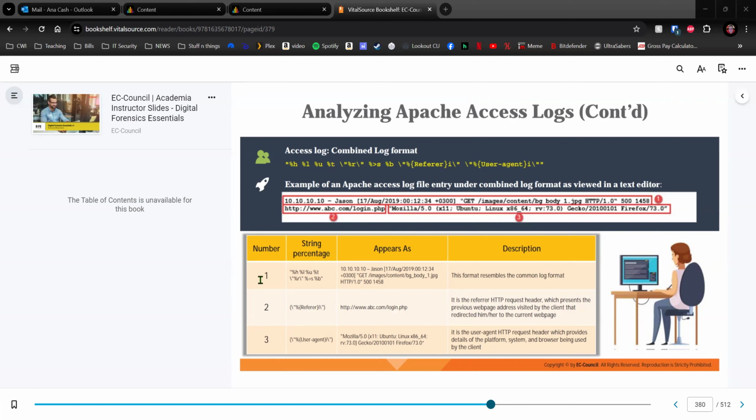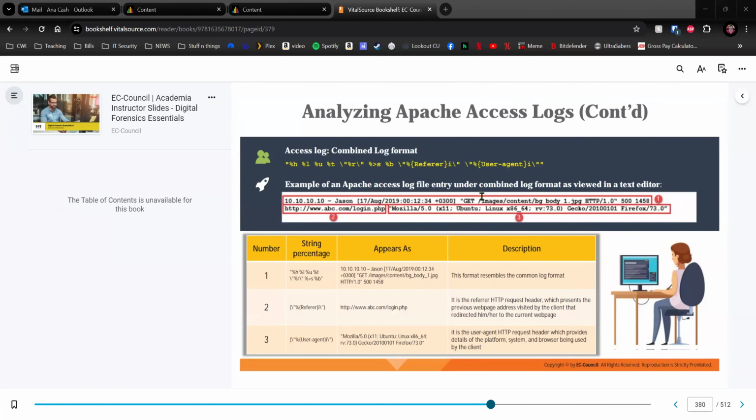Okay, so we have 1, 2, and 3 on this one. The first one, the format resembles a common log format, which you can see here. And the second one refers to HTTP request header, which presents the previous web page address visited by the client that redirected them to the current web page.